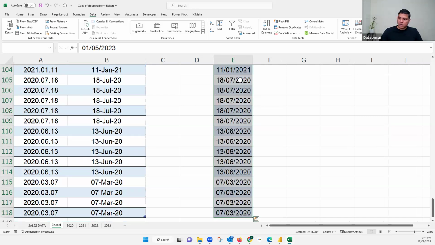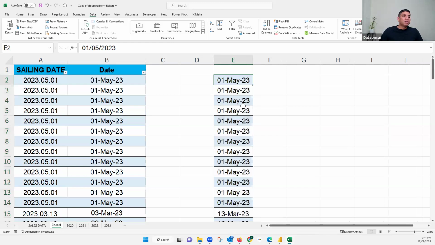If I try to format them with Control Shift 3, it is fixed. So this is a little bit laborious, but automated. Now, if something changes here, next time you can put the output data and paste it here. It will still work. You have to re-execute Text to Columns. It is easy, but you have to do it again.